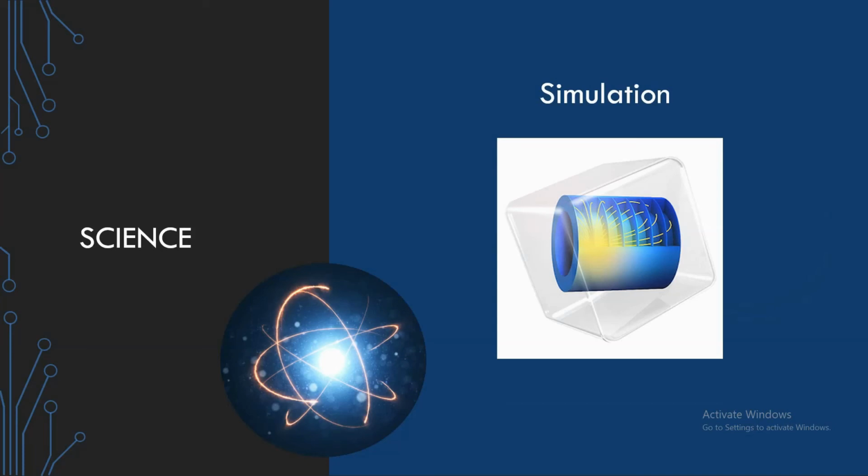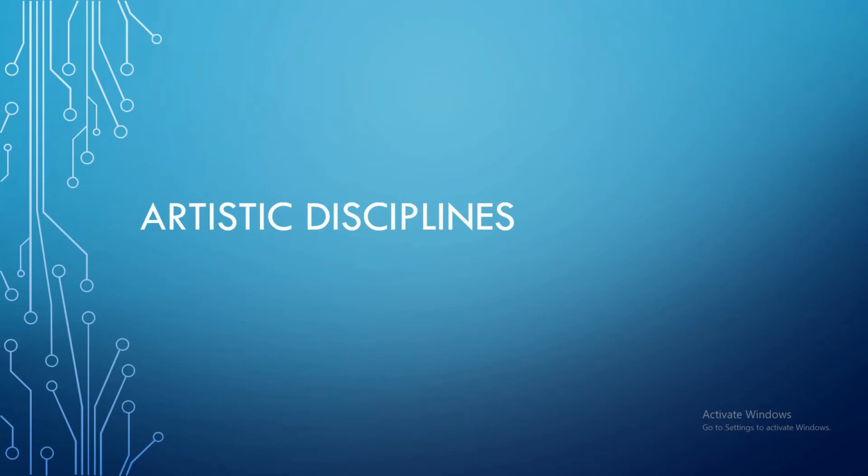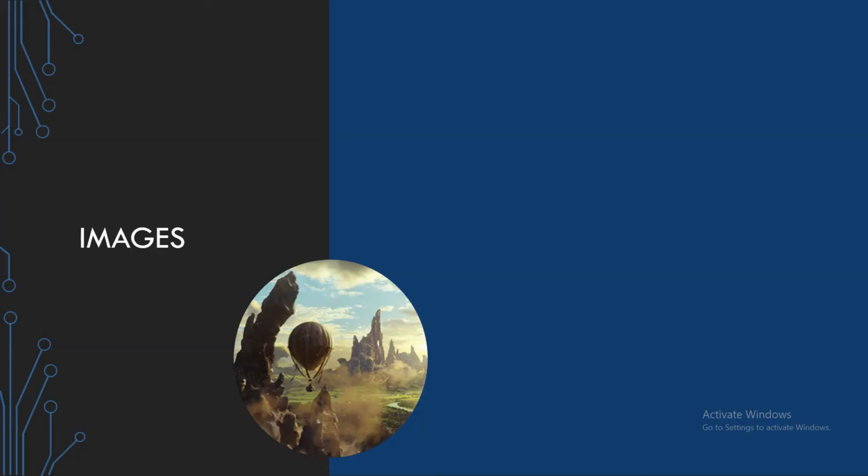Now, let's go away from science and let's take a look at artistic disciplines. So first, images, of course. If you have seen a cool image, probably something like the one you see here with these mountains and hot air balloon, these kind of things are done in a kind of step-by-step process. So the first step usually is something like modeling. So you actually model the objects inside of it and create the actual scene in terms of actual solid objects that are within it. Then you would do something called texturing or shading, which involves giving them color, texture, certain surface, how light would reflect off them. All of these are done in texturing.